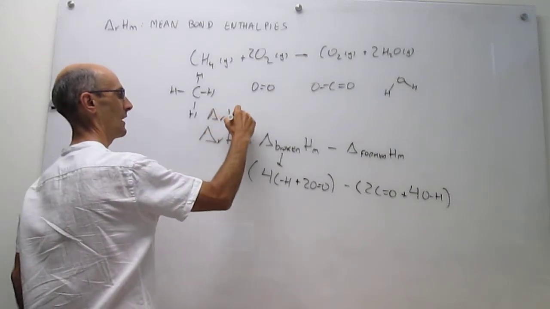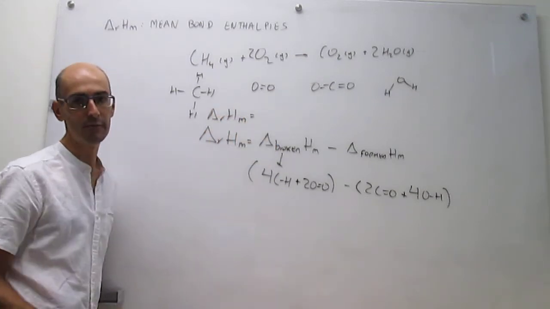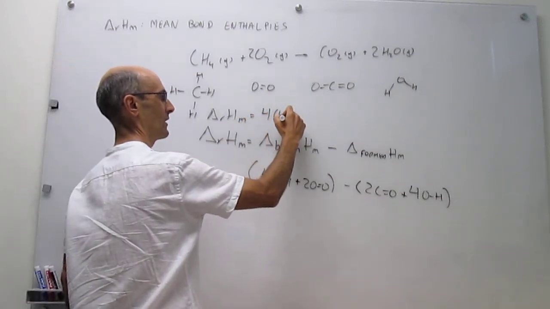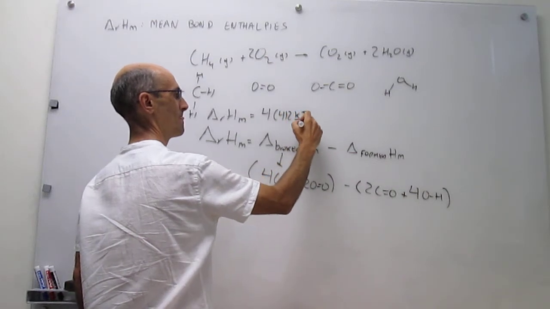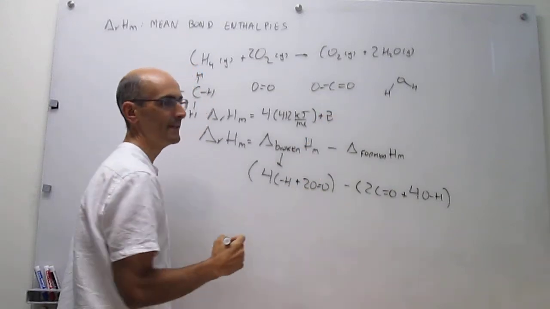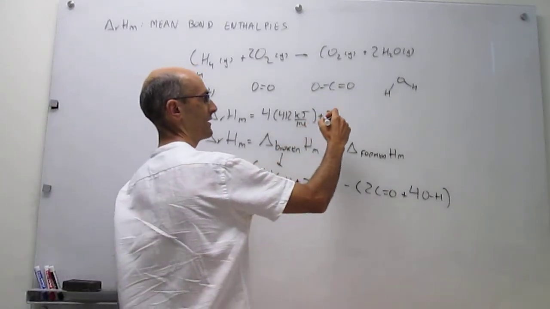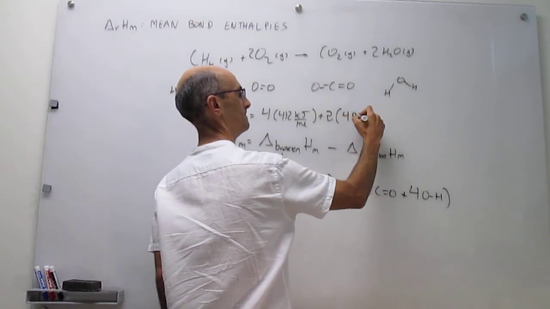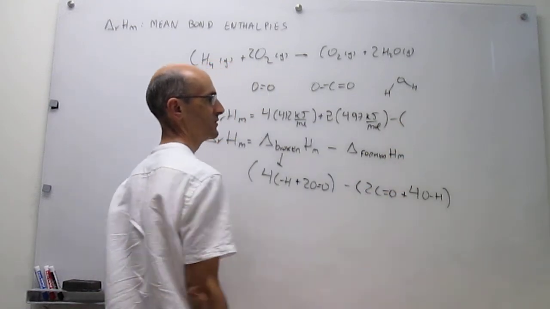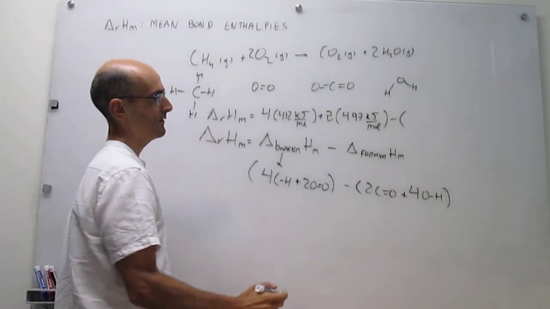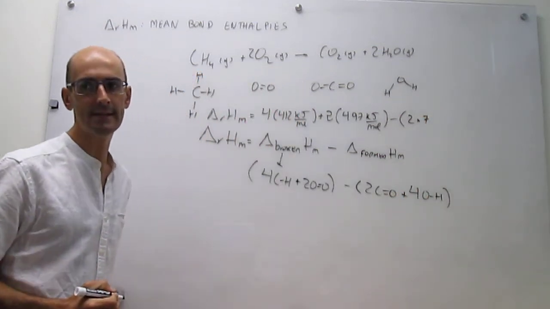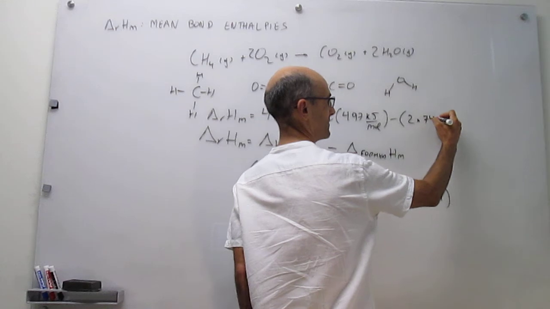So you go to the tables, and it happens that the enthalpy of CH bonds is 412 kilojoules per mole, so that would be 4 times 412 kilojoules per mole. And then you look at the enthalpy of that double OO bond, and that enthalpy is 497 kilojoules per mole. And then you subtract the enthalpy of the bonds that are formed, right? So that is going to release energy from now on. And then you have 2 CO bonds that are worth 743 kilojoules per mole. These are really strong bonds.